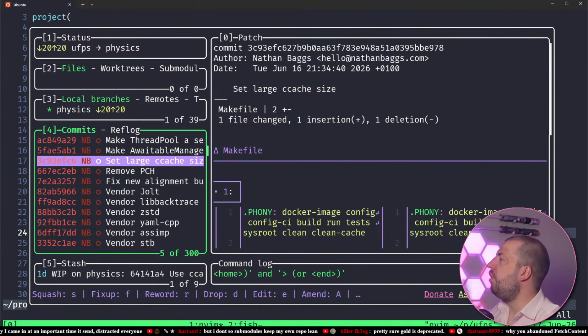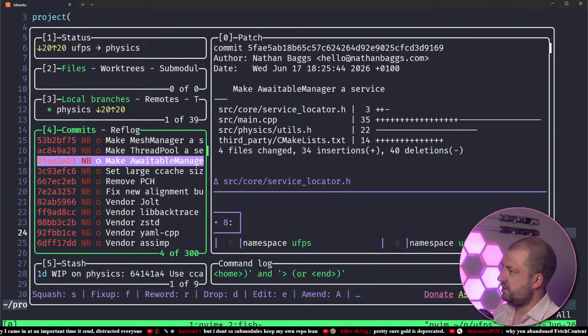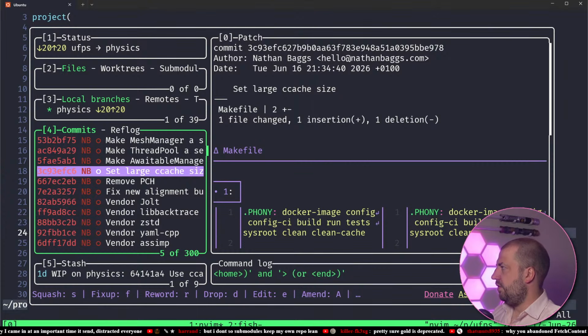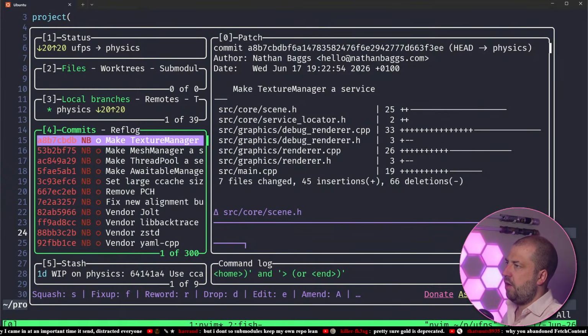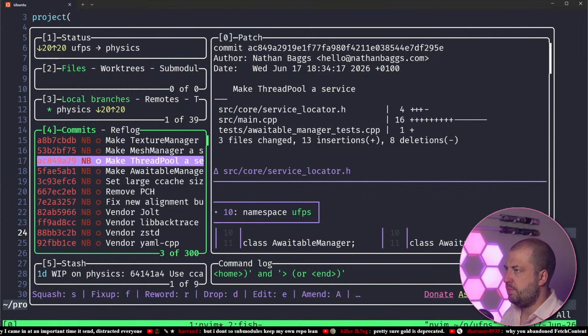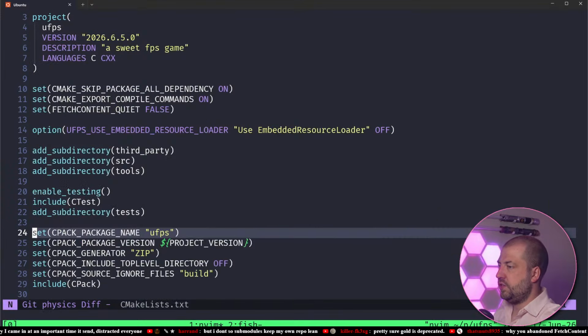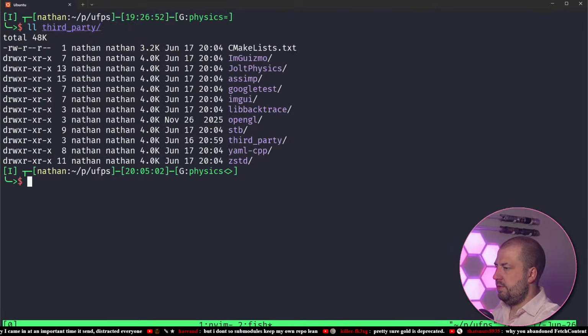Gold. I'm not big on the linker scene. I don't really know what the latest and greatest is. All I know is that the LLVM one is multi-threaded, is probably better than the GCC standard LD, and produces PE files. And then I added, if you remember, we did the service locator. I've committed to that now, and I've moved texture manager, mesh manager, thread pool, and awaitable all over to that. So let me try and demonstrate this.